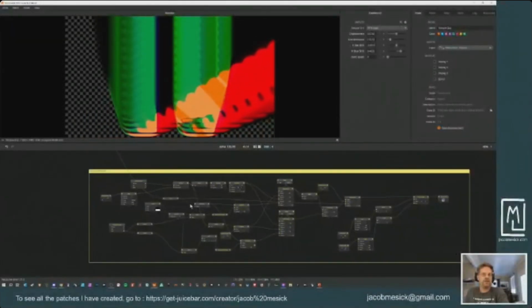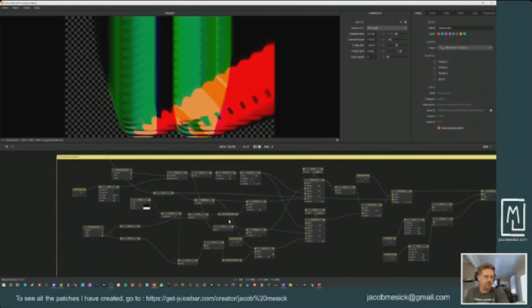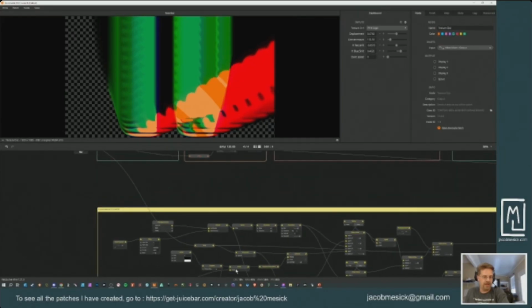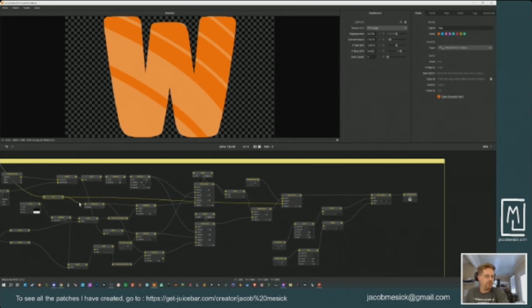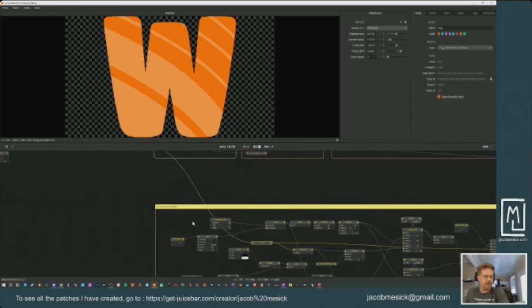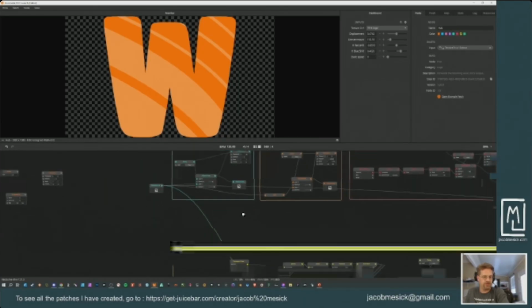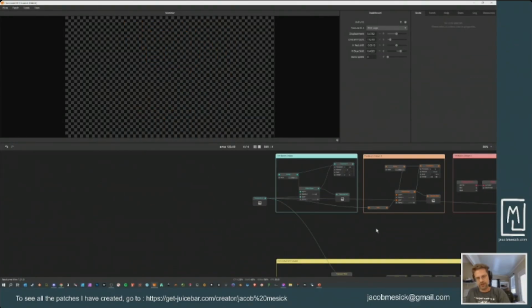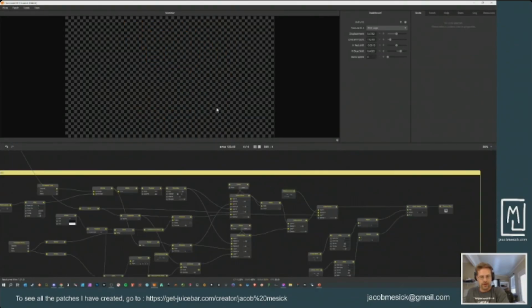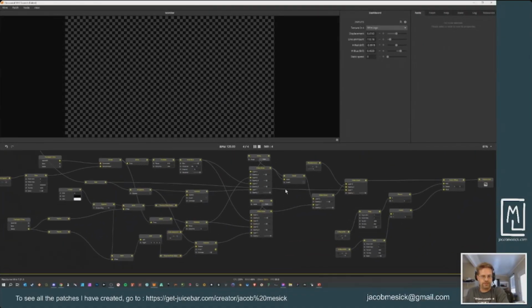All right. So now comes the fun part. Here is the patch. I have a hub in here, I think. Yep. Okay, so here's my hub. The hub is basically the beginning of this patch. All this stuff here is just coming down in here. And actually, I can get rid of these now. I don't need these. Okay, just want to make sure.